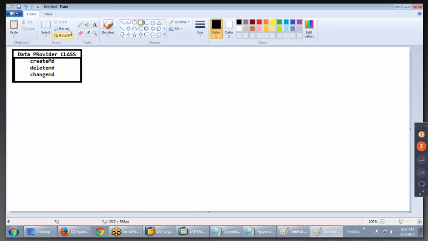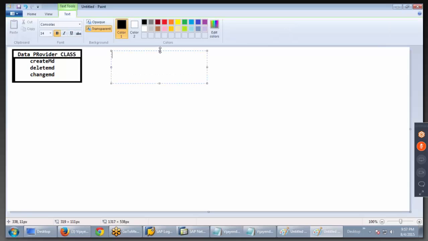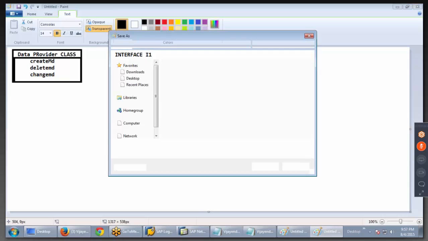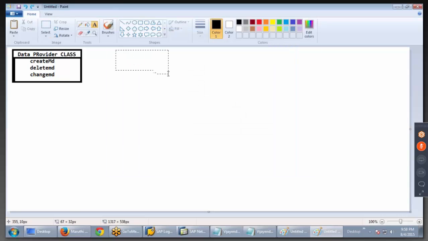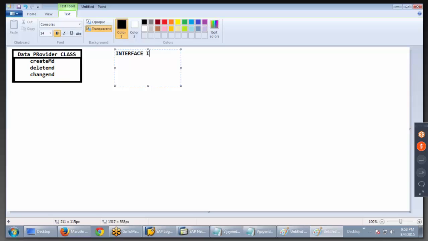Not only that, internally it also generates some interfaces, like interface I1, and it contains some methods like create MD, update MD, display MD, whatever.